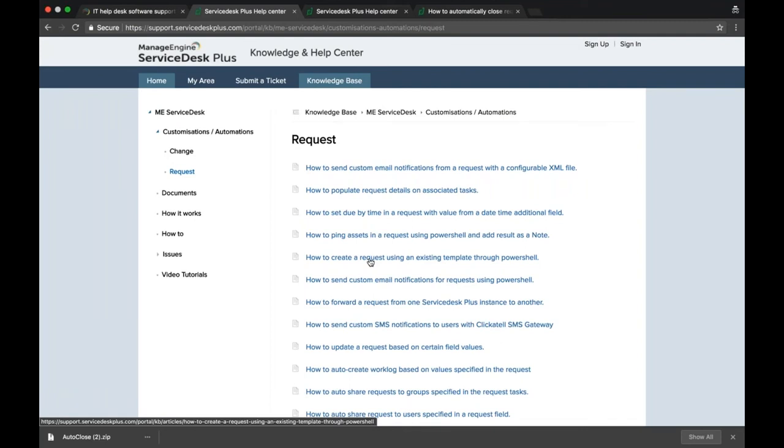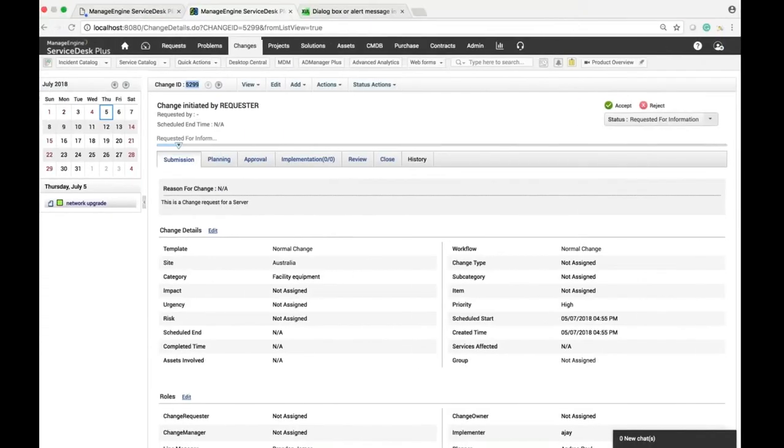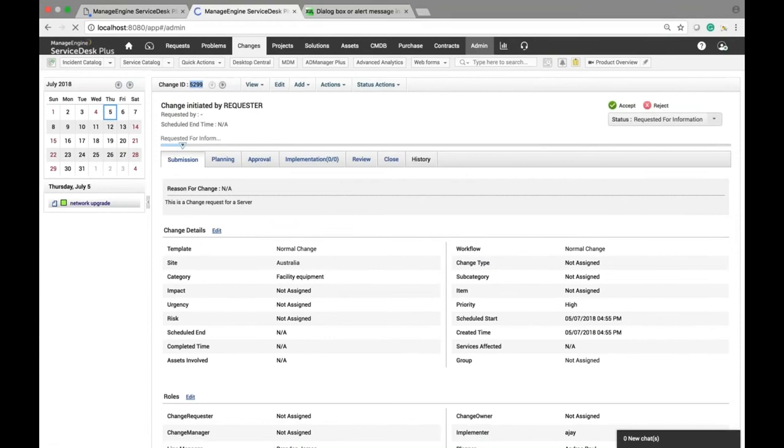The next topic we're going to look at is the custom menus. So what is the difference between custom triggers and custom menus? Custom triggers, we have seen, will be executed automatically based on the criteria. And the custom menu is a little different. We're going to have the menu on the request, and we're going to invoke it whenever it's needed. So I do have plenty of samples to demonstrate that as well.